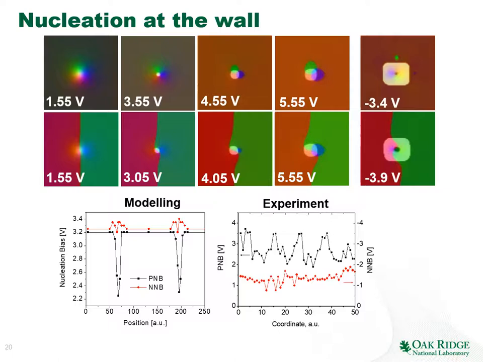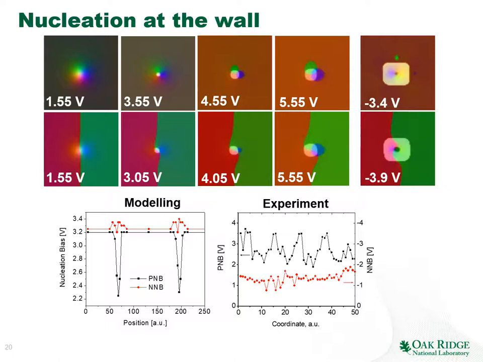Interestingly, if we do the switching at the domain wall, we start to see that domain walls bend in response to the tip field. So the domain wall bending is an effective mechanism for compensation of the tip field. And the switching is actually easier. So in this case, nucleation starts earlier, and rather than forming this half flower, we form only one petal, and instead of the second petal, we start to bend the pre-existing wall.